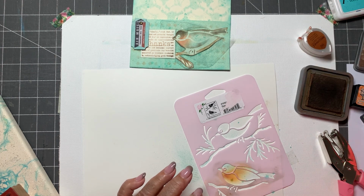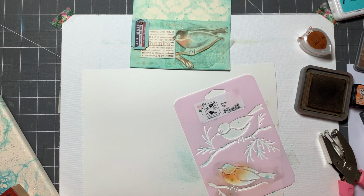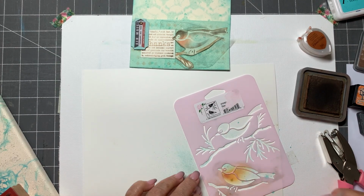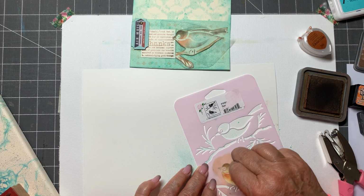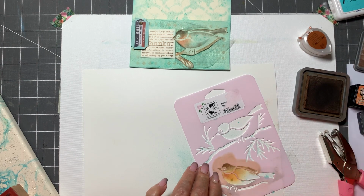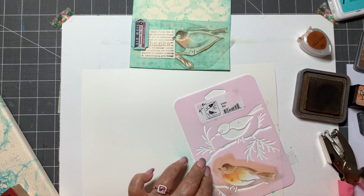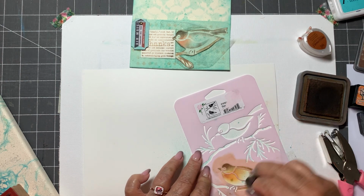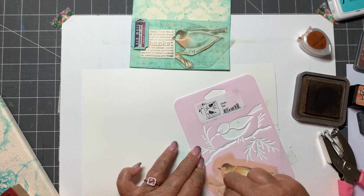And now we'll go for the Distress Oxide. That is Vintage Photo. For this, I'm going to use a little dauber because we're working in a smaller area and I don't want to overdo it here. We'll put on the branch and the Vintage Photo and come back a little bit and darken it a little bit for a little more dimension.